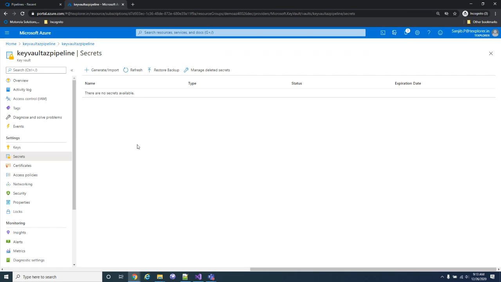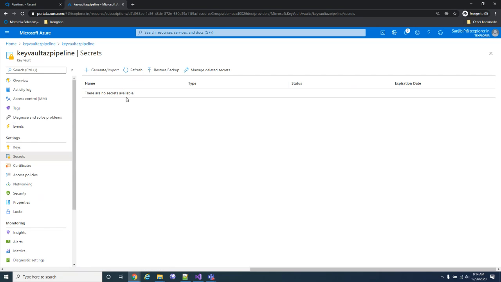Certificates, the PFX files, can also be stored here. And as mentioned about the HSM, hardware-based details can also be stored in the key vault. But I will be storing a secret.